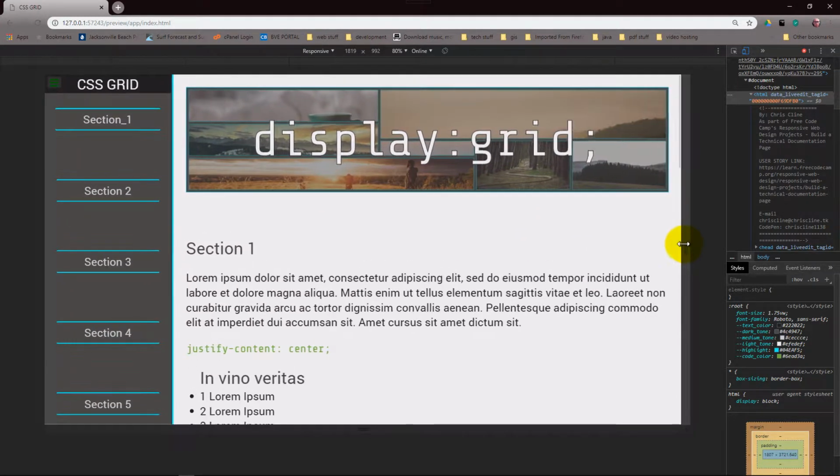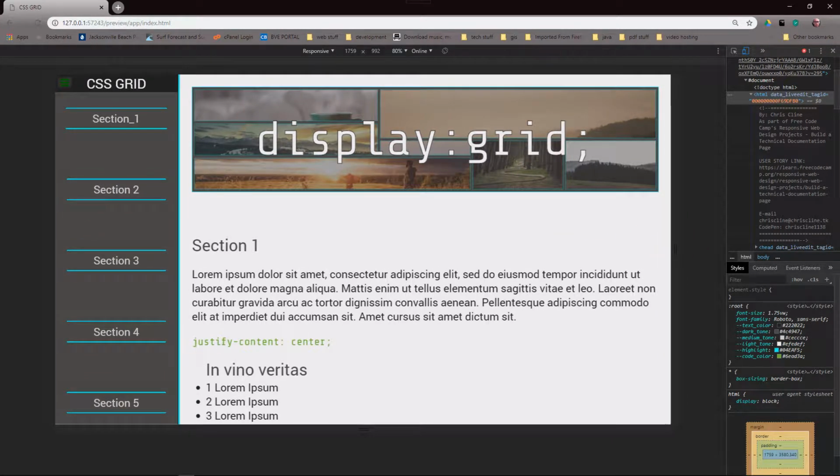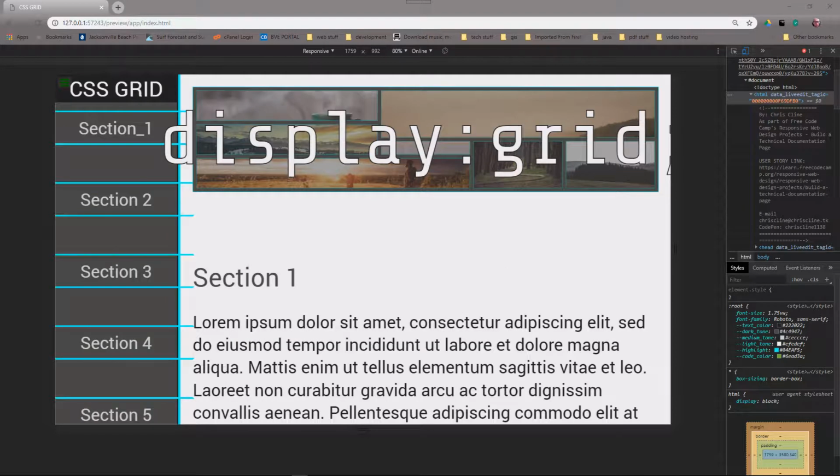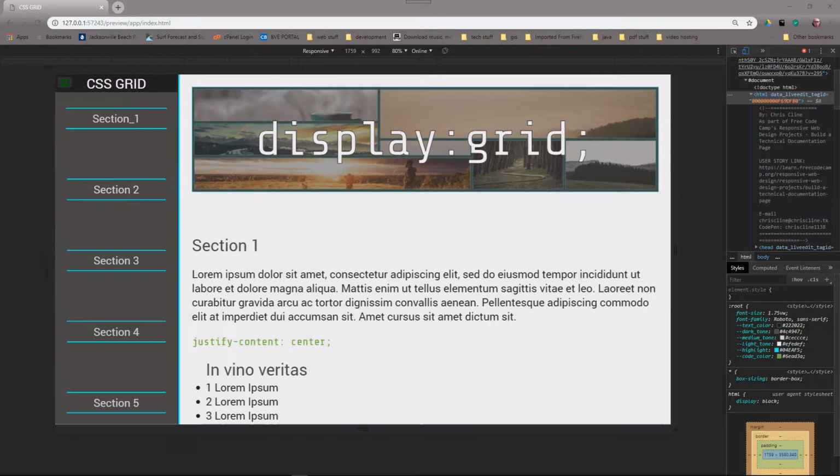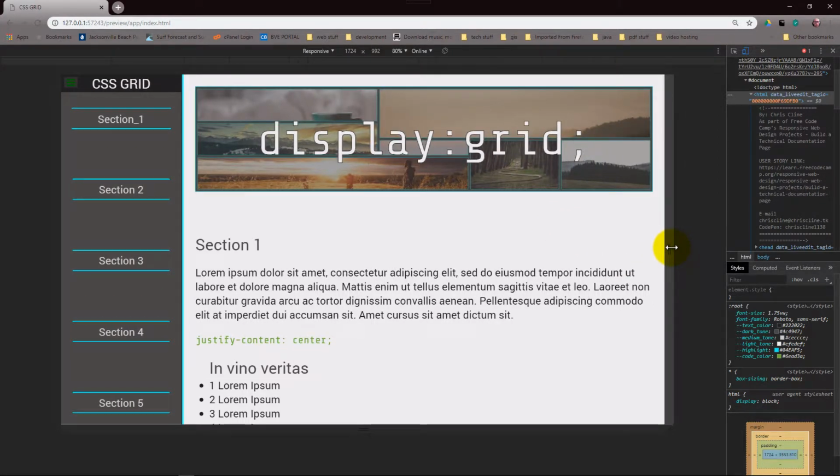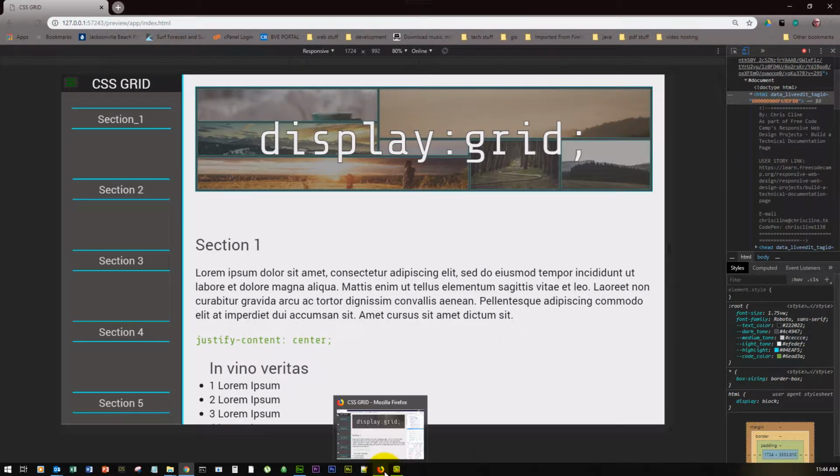Since this is a live preview, I can go back here and make changes to my code. You see how I just blew everything up by making the font size too big. But basically whenever I'm working on a page, I have the same page open like this, so I'm always checking what it's doing.